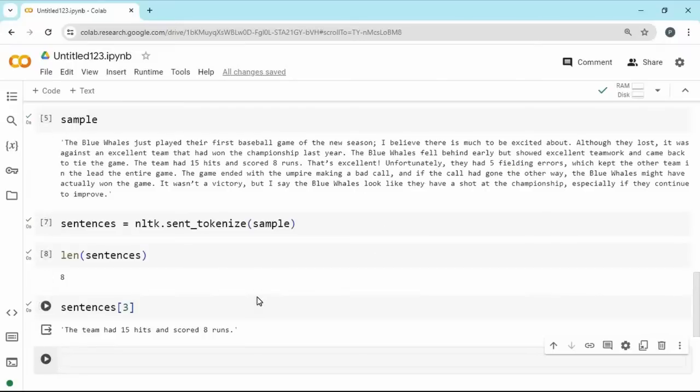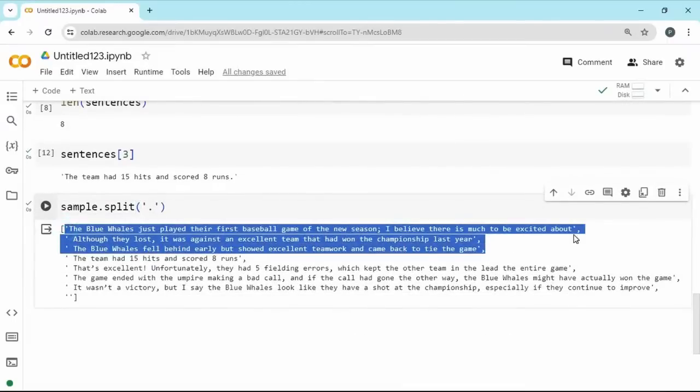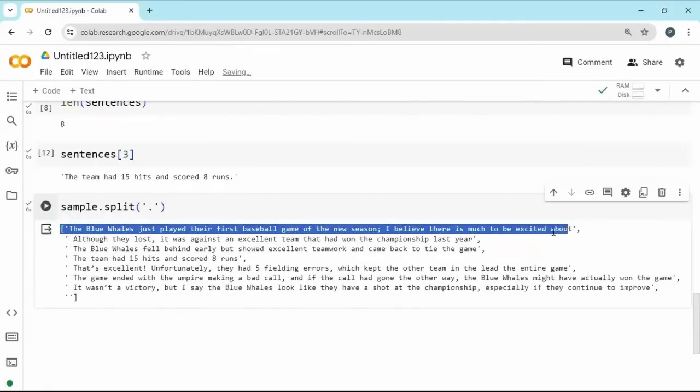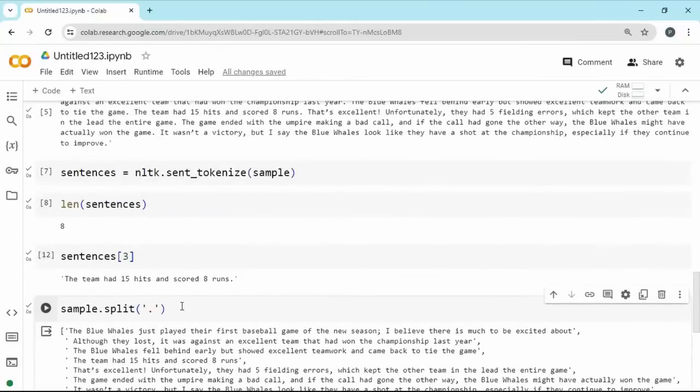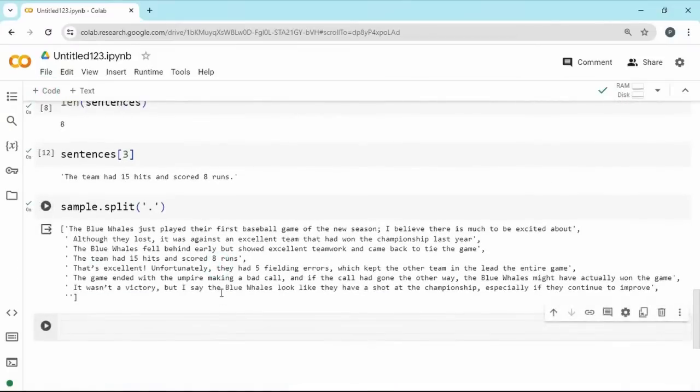So using Python, what we can actually do is, if you call for example sample.split, it's a string method, so you can mention where you want to split. I want to split wherever I have a full stop. If I run this, wherever a full stop is reached, it is going to separate them with a comma and split them into individual tokens. So you can use either this or that to achieve this. This is sentence tokenization, to turn them into sentences.